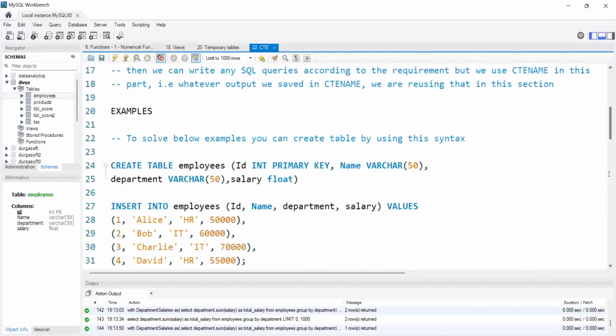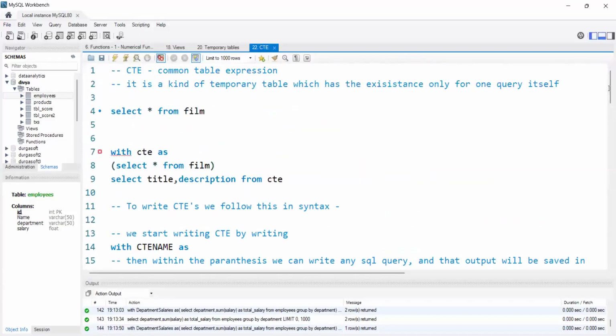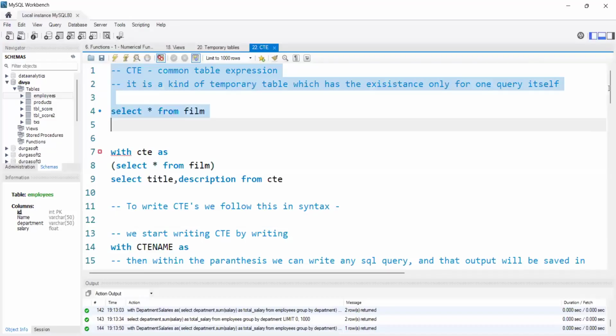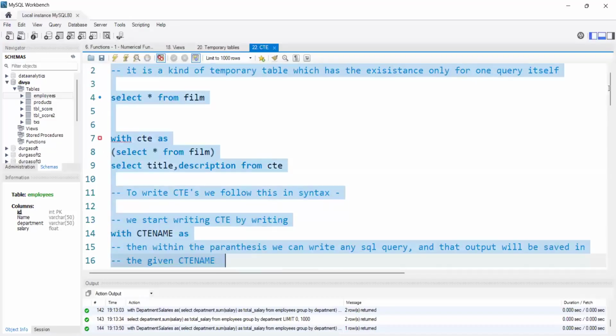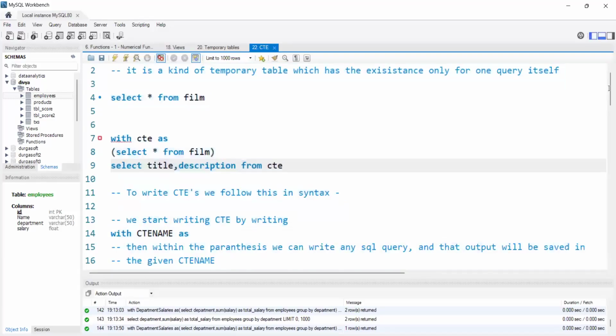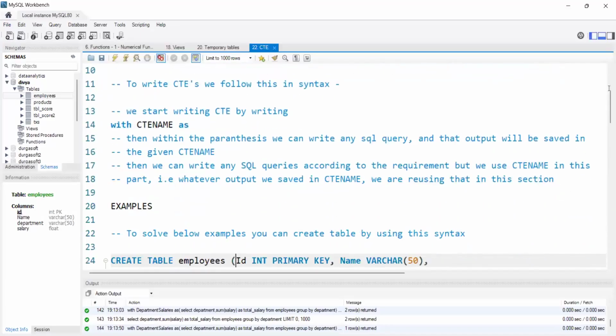Actually, to be frank, I removed this from our index, but up to your batch only I'm covering the CTEs concept. I removed it in my index, but management didn't remove it on their website. That is the reason for your batch I'm continuing this. From the next batch, this topic is not included in our indexes, and in this place I'm introducing window functions. This is a completely advanced topic.